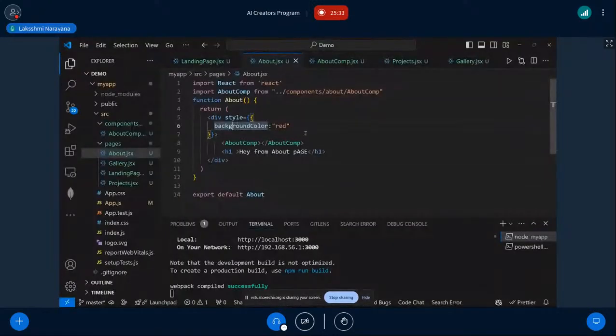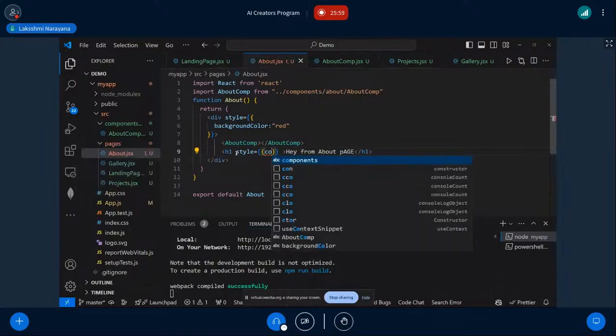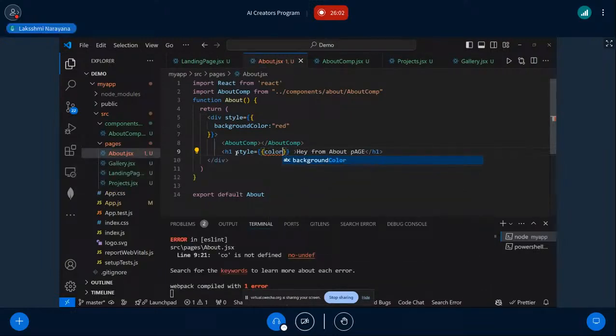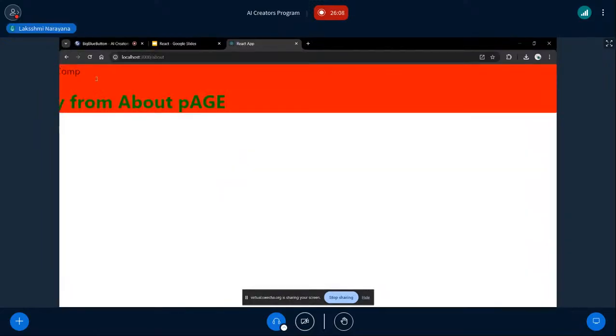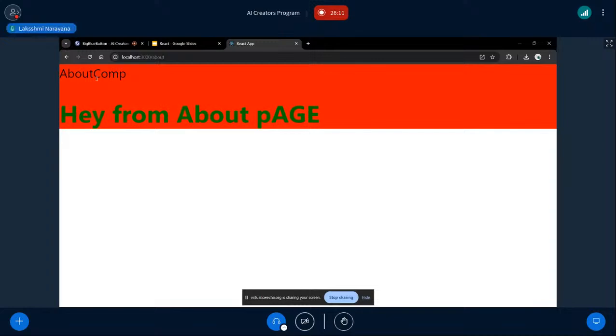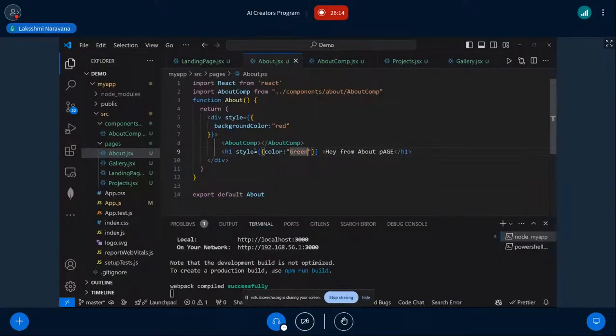This is called inline styling. You can style within the line, within the element. Let's say if you want to edit a specific element separately, let's say I want to add a different color for the heading, you can just go to that line, type style, curly braces. Let's say you want to change the color, let us change it to green, right? See, as you can see, the color of the heading has been changed.